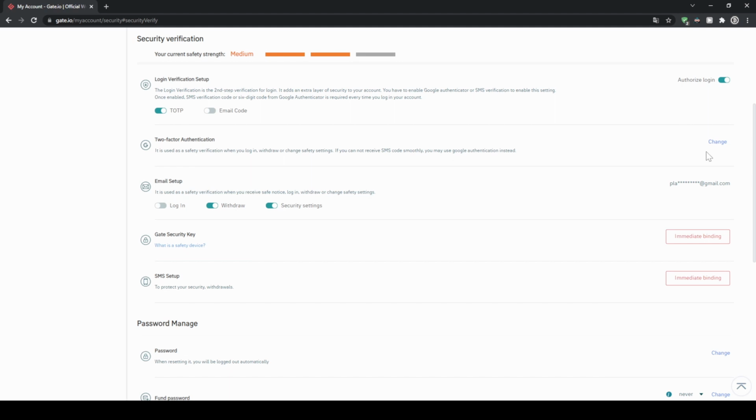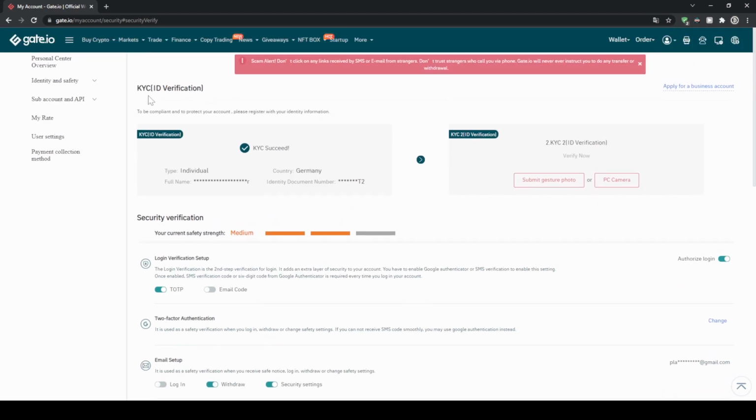The second thing we can do, if we scroll up right here, is to pass the KYC identity verification. As you can see, there are two stages. In my case, I only passed the first one, where you have to enter your name and type in the document number of your ID. In the second one, you would also have to upload some documents and a picture, but you really only need that for some type of fiat deposits. Alright, so once you're done with these two things right here, you can now deposit money to your account.